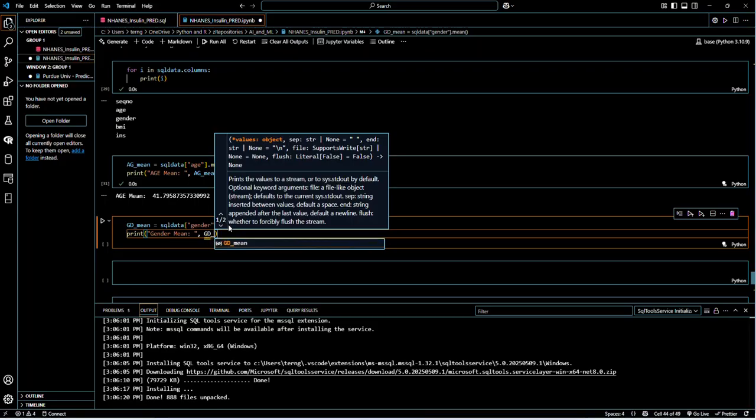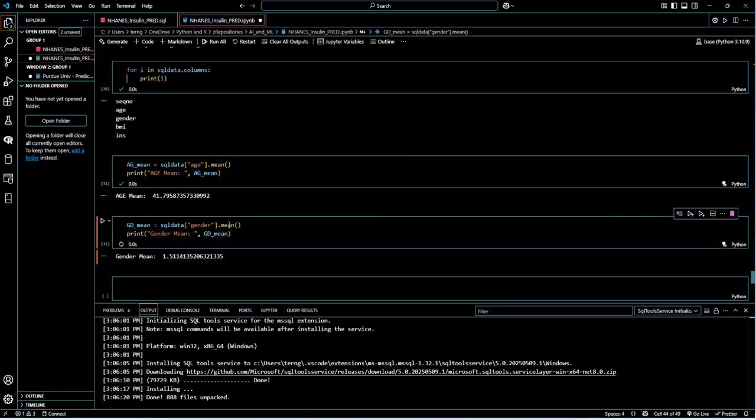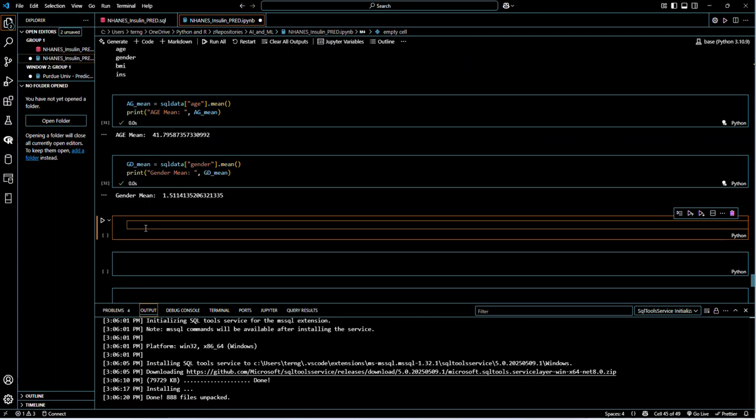I love printing with aesthetics because it really helps. Now this is the mean for gender. Well, basically, I think it was coded as 1 and 2, so it should be pretty much like that. Then next we will derive the mean for BMI. BMI mean, SQL data.